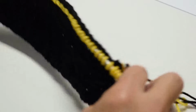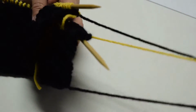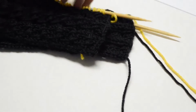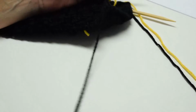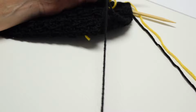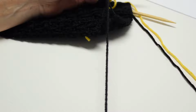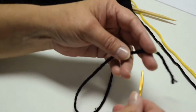So I'm going to fold my brim in half with the right side facing me. And when I cast on the original 20 stitches, I left myself a long enough tail so that I could go ahead and seam this hat when I finish the brim. Now, if you didn't leave yourself a long enough tail, that's okay. You can pick up another section of yarn and do that. But fortunately, mine's long enough.